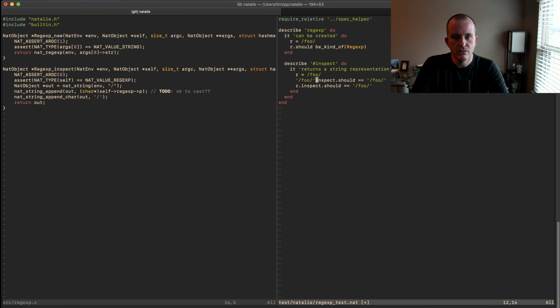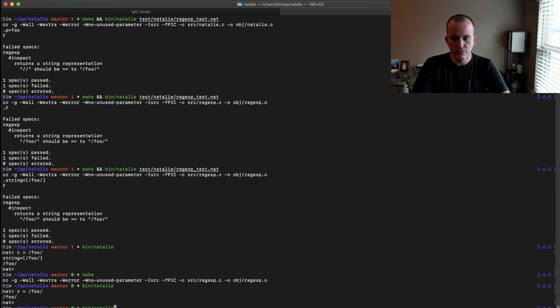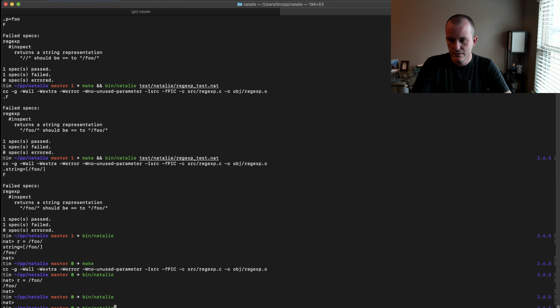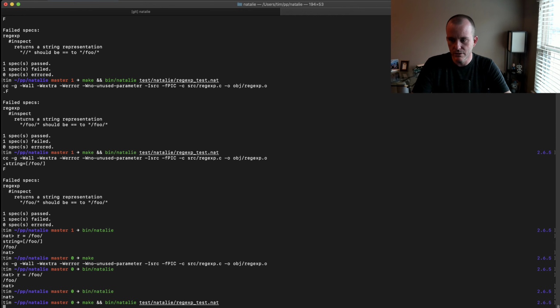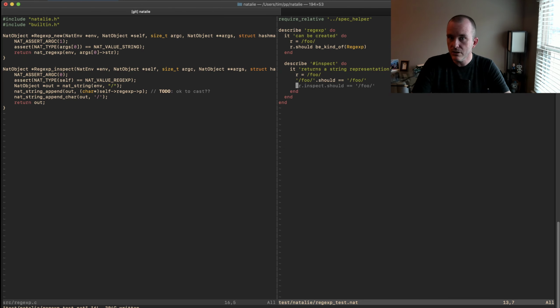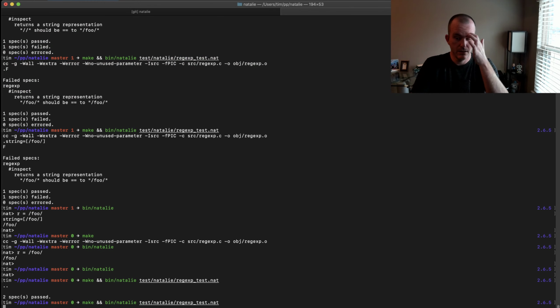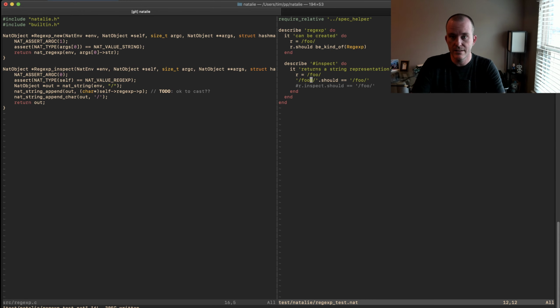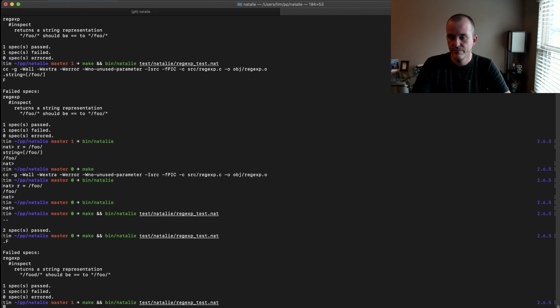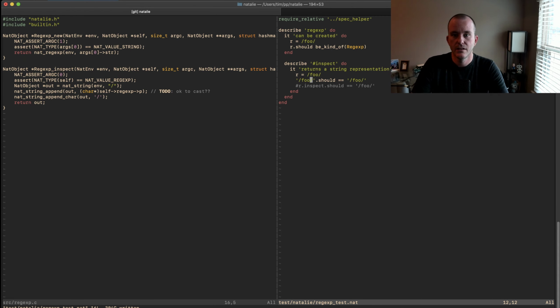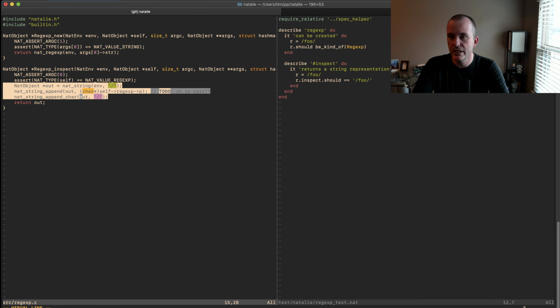Foo should equal foo, right? String comparison works. String comparisons work, right? If I change this, then it fails because it's different. I casted this to the right thing. I'm building a string.